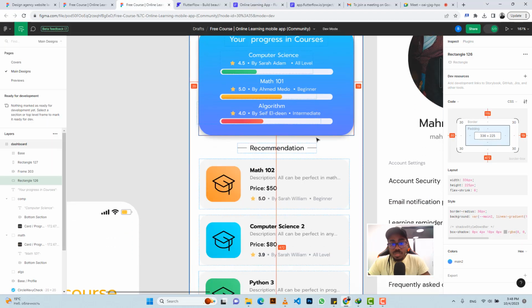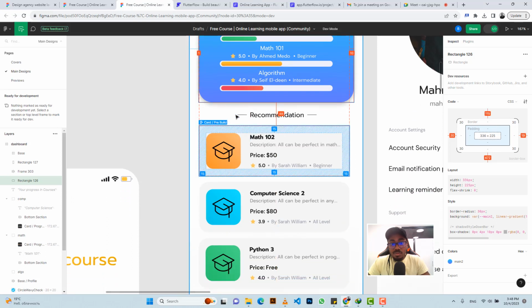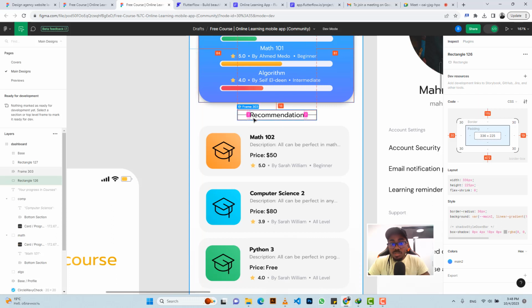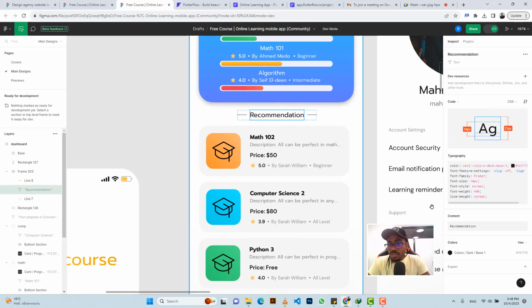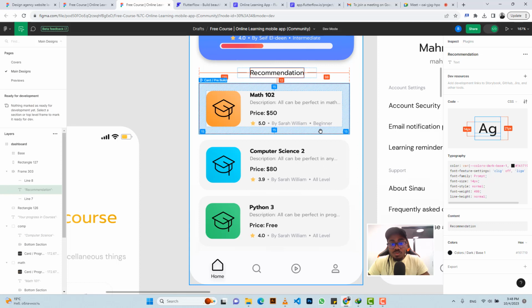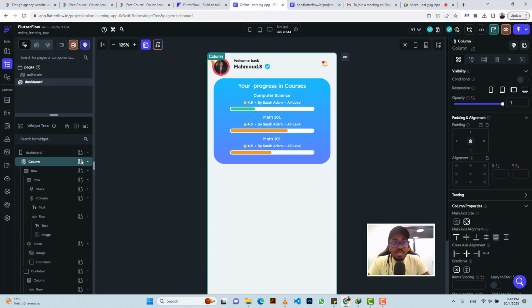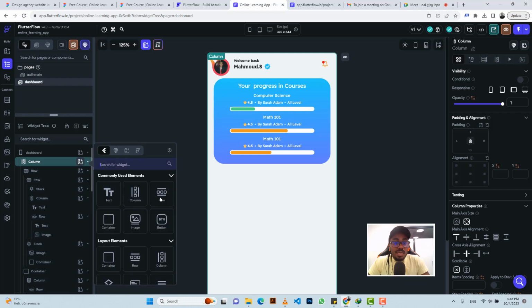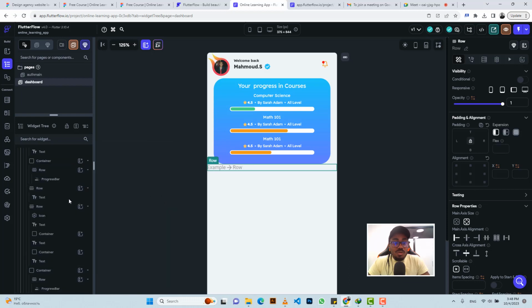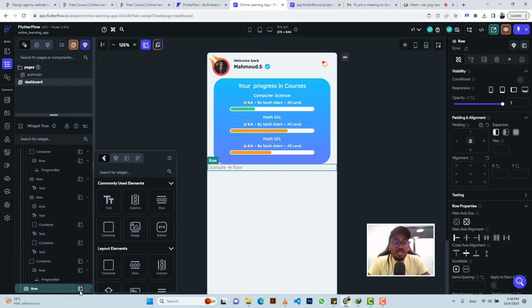Now the next thing we need to do quickly is this part where we need to complete all of this. So let's go ahead and set it up immediately. Let's see how we're going to do this. We're going to go ahead by just adding a row here, putting a line, then a text, and then a line. Let's come over here, click on the column, and add a row. In the row we're going to add a text. No, not a text, we're putting a container.